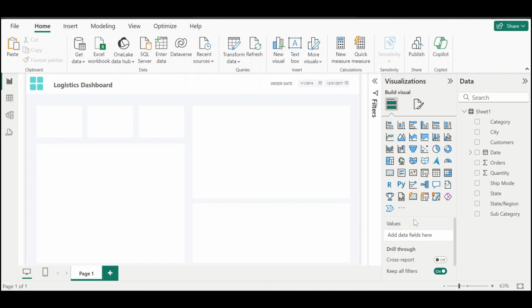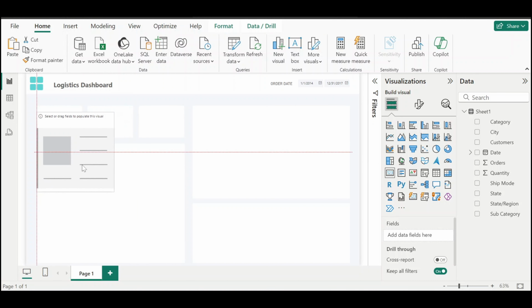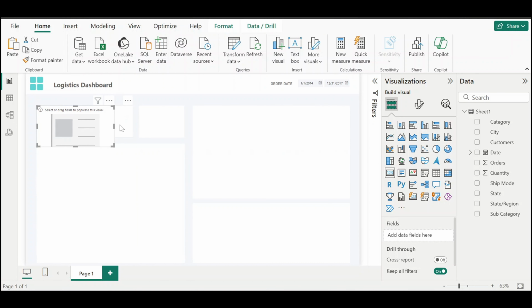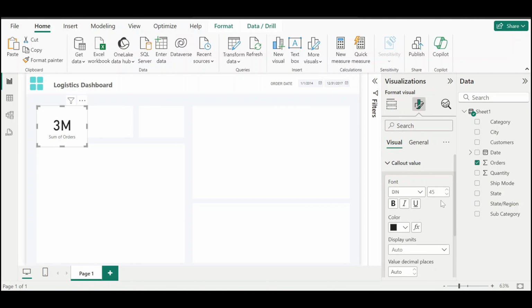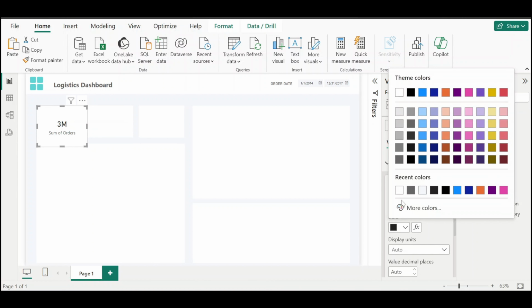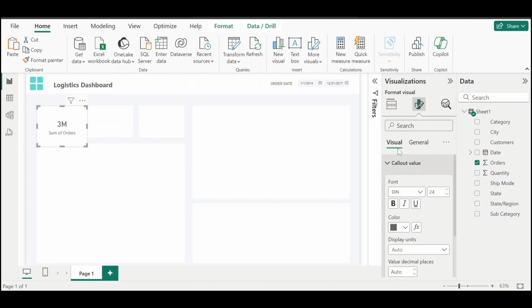Next, we have to insert our cards. For that, go to visualizations and select card. Our first card is the number of orders. So just select orders, drag and drop it into the fields. Go to callout value, decrease the size to 24, change the color to a gray one.